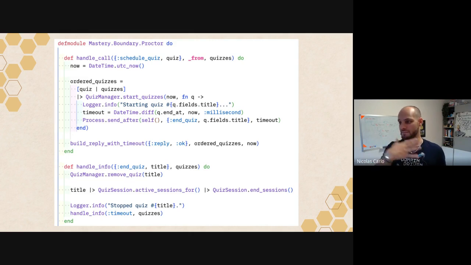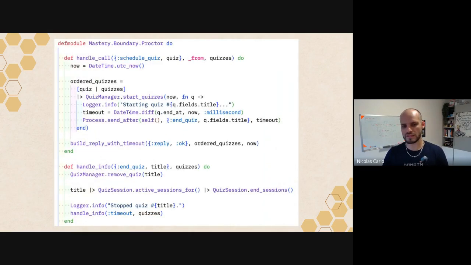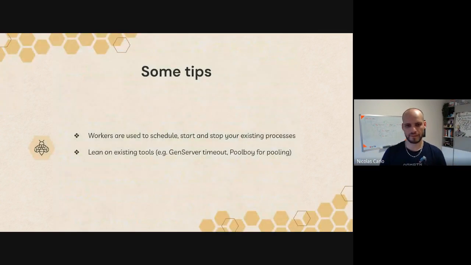Well, again, it's my responsibility, but I want to delegate. So my way to solve this is to provide a callback function that we mentioned earlier. I provide a callback function that will execute for every quiz that starts. And for every quiz that starts, I keep the logic that was before, logging eventually, and then computing when the quiz ends, and send my message. And so this is only responsible for delegating the work and scheduling the end. So yeah, that's it.